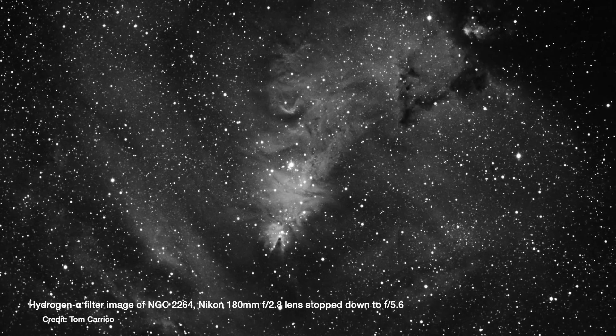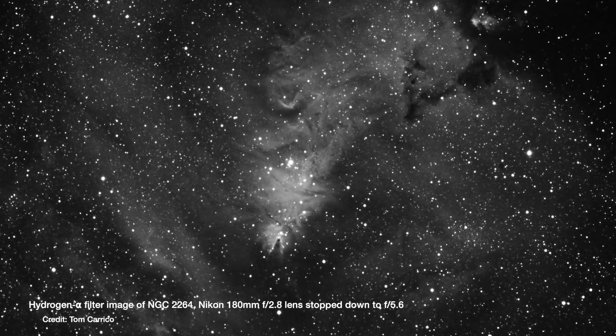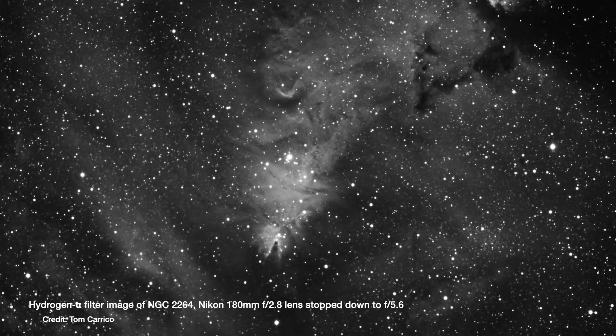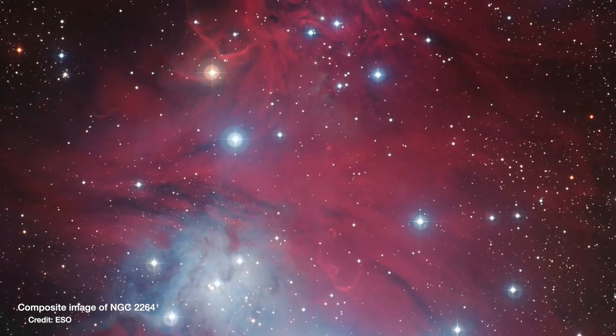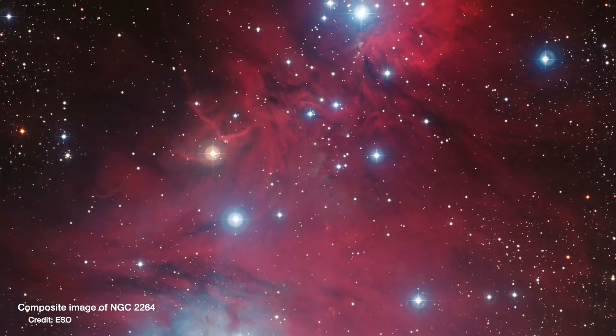For hydrogen, that wavelength is 656.28 nanometers — or 0.6 micrometers — and the color of that wavelength is red. When we take images of nebulae like this, we use a filter that only lets in that specific wavelength of light, so we get all the detail of where the hydrogen gas is without losing it to background star glow. We then color that filtered image the correct color for that wavelength — in hydrogen's case, a very pretty reddish-pink — and layer it on top of the broader star image. That's how we end up with not a classic green Christmas tree, but an even more spectacular quantum hydrogen pink Christmas tree.